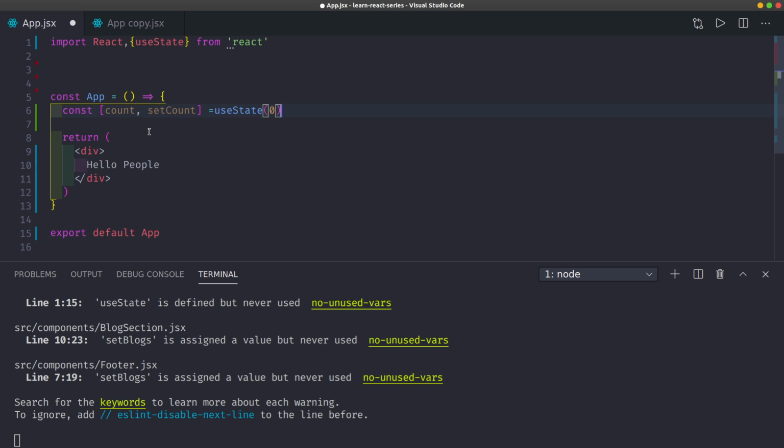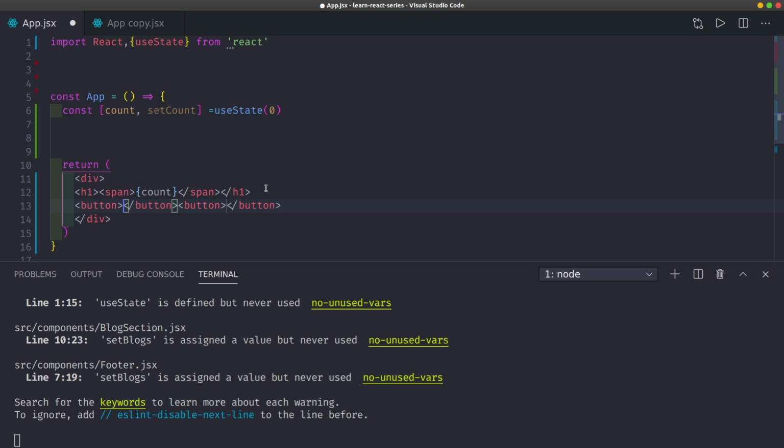Then of course I'm going to have two buttons, because I'm using the same example. The first will have a span having our count. Then I'll have two buttons: one is increase, the other is decrease. So save, and as you can see what's happening in the application, I'm having an increase and decrease button. It's ugly, but it's okay.